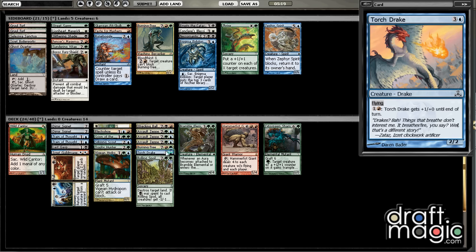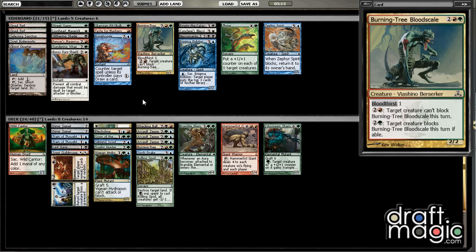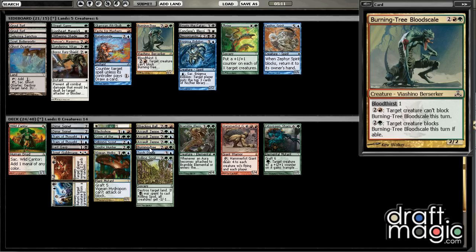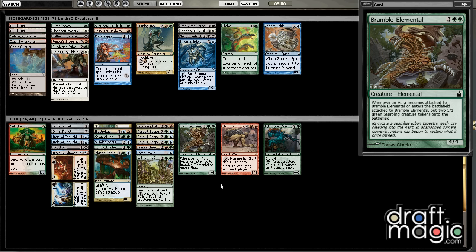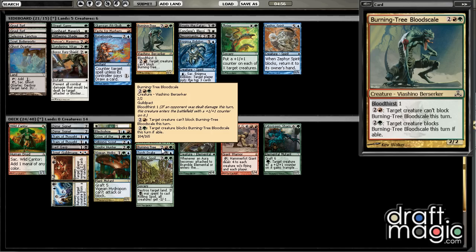Yeah, I think I like the Torch Drake better than the Burning Tree Bloodscale in this deck, just because my curve starts a little bit too late for Burning Tree Bloodscale. He's not going to be all that easy to Bloodthirst. I just played Zeppelin over Bloodscale most of the time anyway. Bloodscale is really good though, because late in the game, once you're like 6+ mana and you've emptied your hand, he just completely takes over combat.